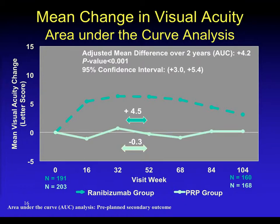So what it said was, all right, we know that pan-retinal laser photocoagulation is the gold standard, and there are certain visual results with that. And the new kid on the block is intravitreal ranibizumab for proliferative disease. So the study question is the application of intravitreal ranibizumab compared with pan-retinal laser photocoagulation, are the visual results non-inferior to pan-retinal laser photocoagulation?